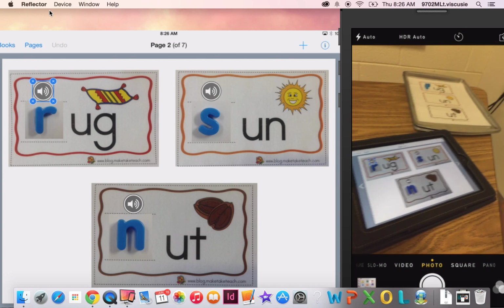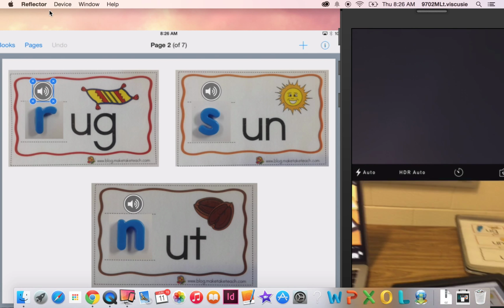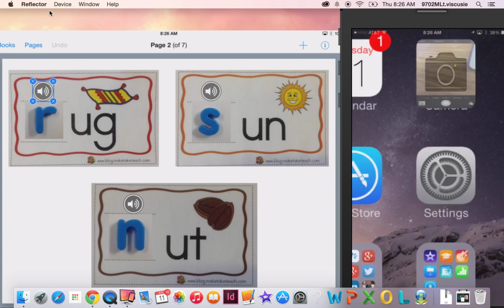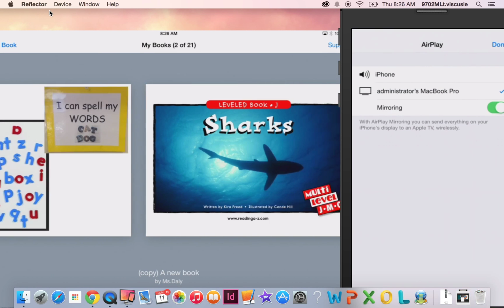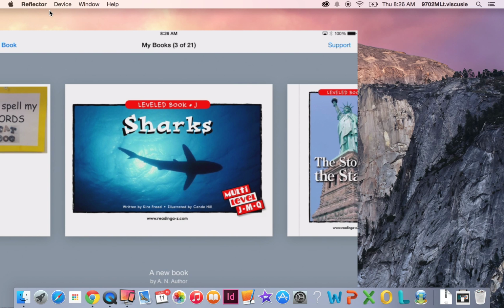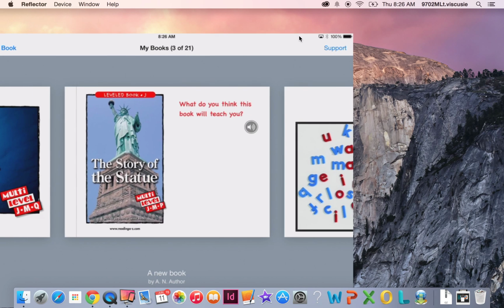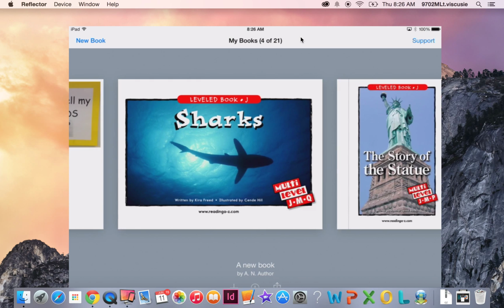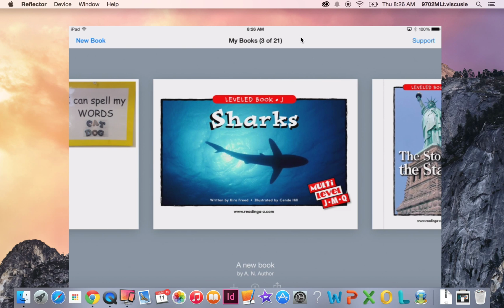That is wonderful. Well, I'm going to take this off right now, and I would like you to show us one more book as we wrap up. I know Christina's going to touch on Book Creator with the older kids. I have my second graders. Would you like to see the student created book in second grade, or would you like to see Book Creator? Yeah, let's see the one on sharks.